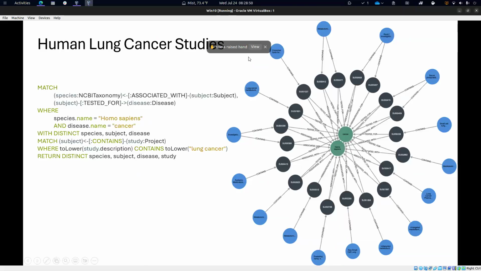My question was, when you look for keywords like lung cancer and cancer, are you looking at the whole study, like the entire description, the study summary, project summaries, treatment, all those different fields, or some specific part of the study? Right.